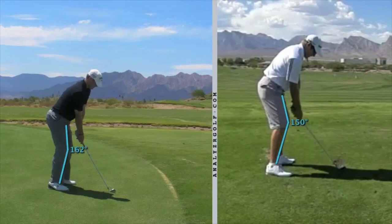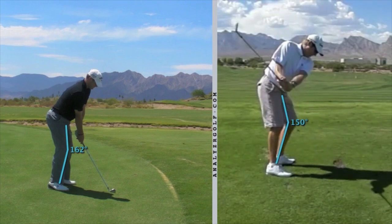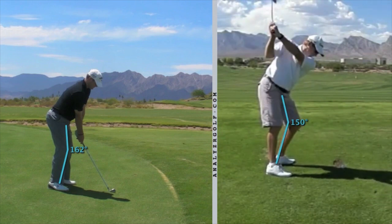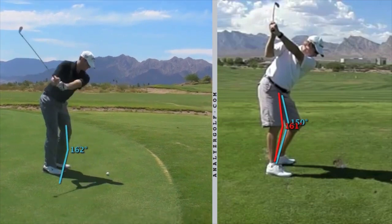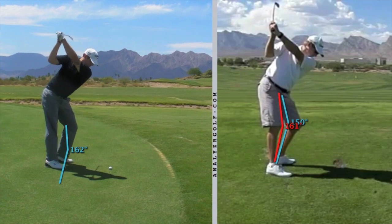I want to make one more observation about your backswing movement. Look at the knee flex of the right knee during the swing. Both of you start with flexing the knees. I'm going to take Grant up to the top. Right there's the end of his backswing. And he still has maintained some knee flex. I'm going to take you to the top. You basically almost have a straight leg. So you have very little knee flex in your right knee at the top of your swing.